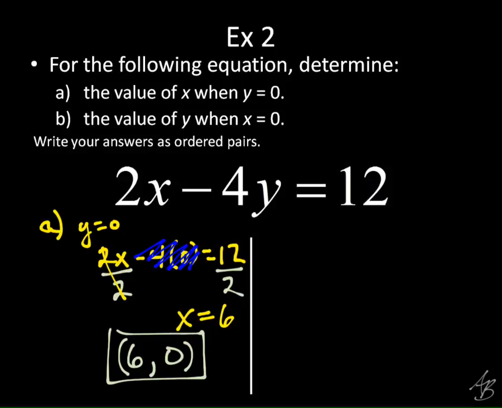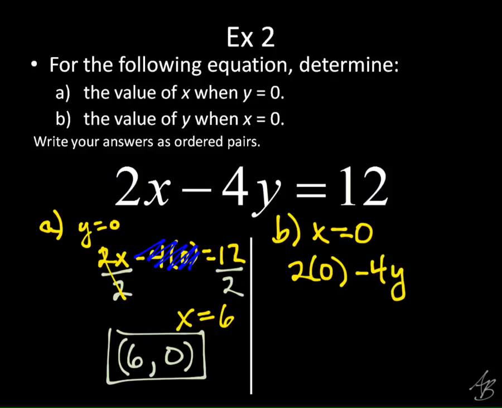something that we can plot on the coordinate plane. All right, over on the other side, we're going to start with x equals 0. This is for part B. So x equals 0. So we're going to have 2 times 0 minus 4y equals 12. Now, on this one, be really careful. The part with the 0 is going to drop out, but that negative doesn't go with it. What does that negative go with? That goes with the 4y, right? So make sure that when you get rid of this 0 term here, don't get rid of that negative with it.